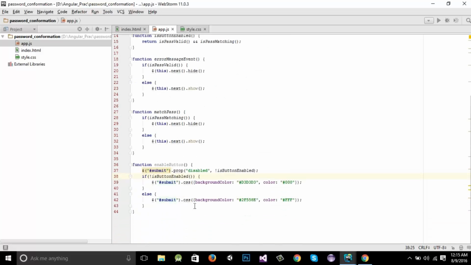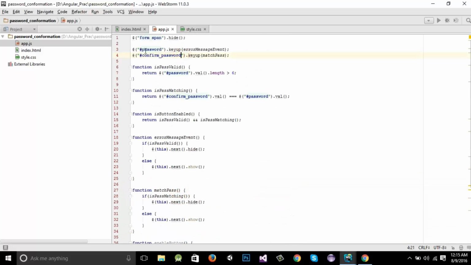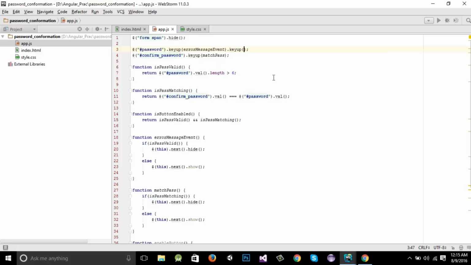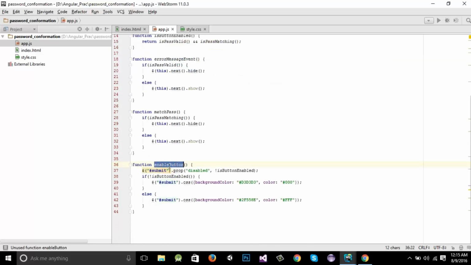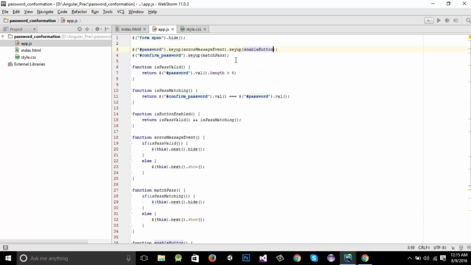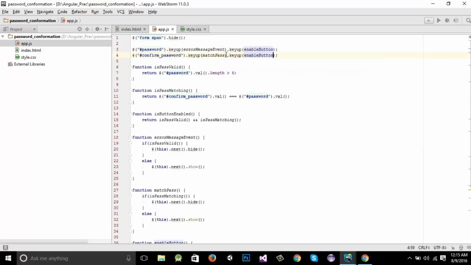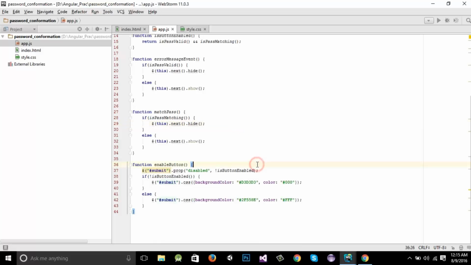We can call this function in another selector, and we can call it right here as well. So enable button. And dot key up event, it has to be enabled as well. So I think it's done.